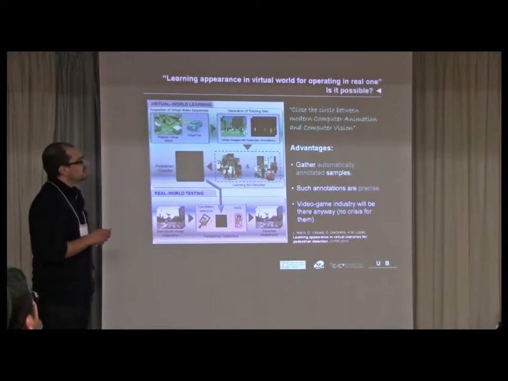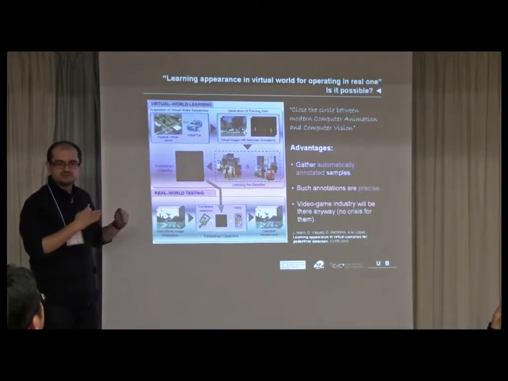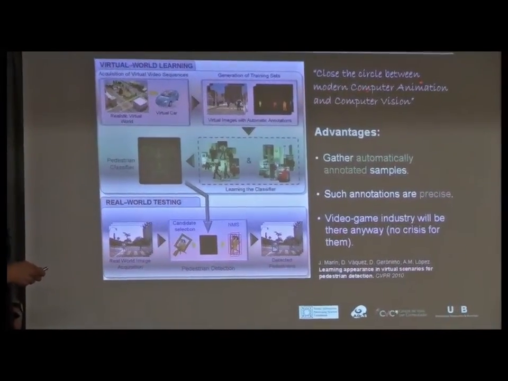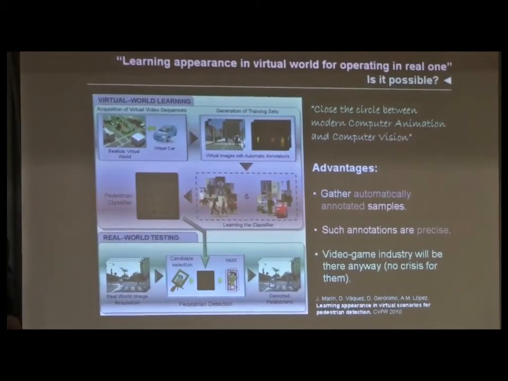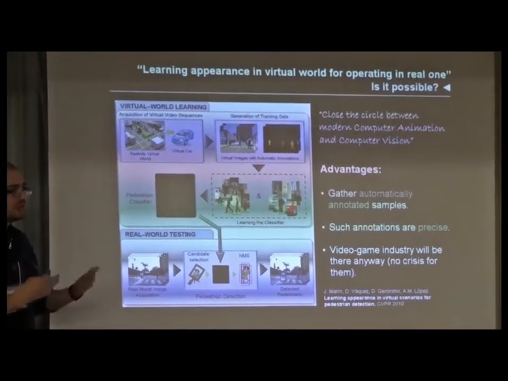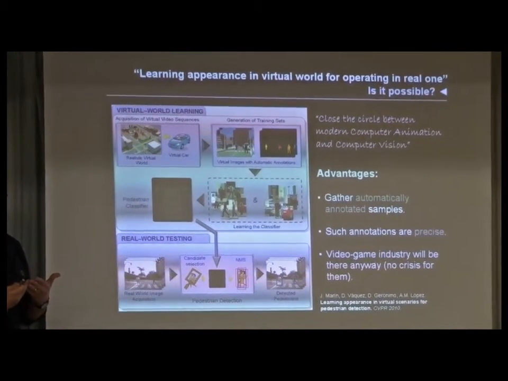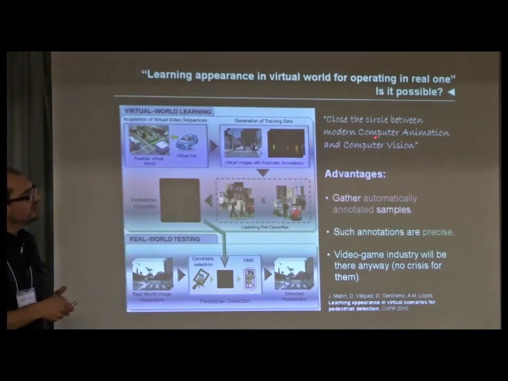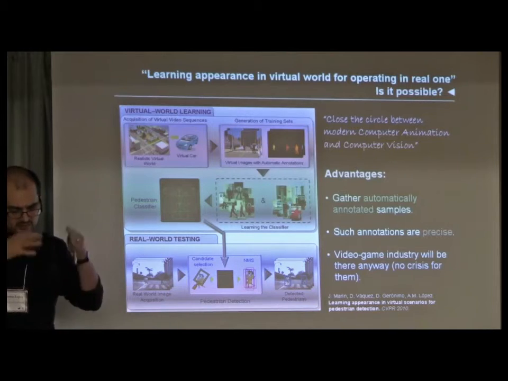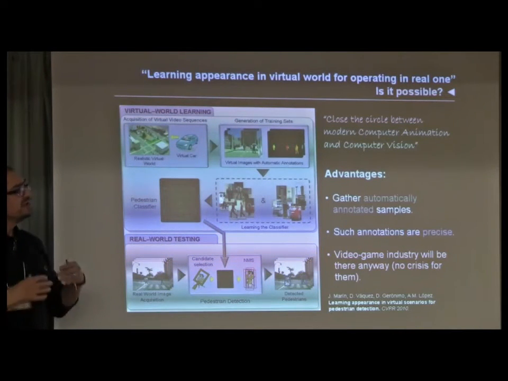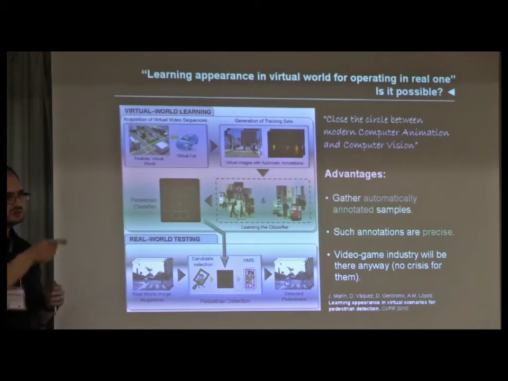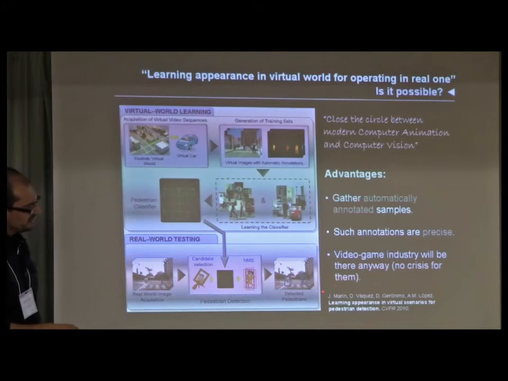Our idea here was the following. In fact, this is an idea that was around for 10 years in our heads, but we couldn't implement it before. We know that computer animation is providing more and more realistic virtual worlds. For instance, if you look at the latest video games, many of them are quite realistic. So our idea was, can we close the circle, in the sense that computer animation was based on reality to build these realistic generative models? Can we now learn in this virtual world and apply our classifiers in the real world, so that we close the circle? And this is what we did in a previous work at CVPR 2010.